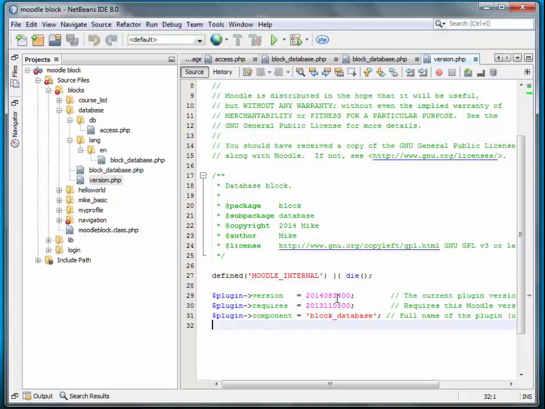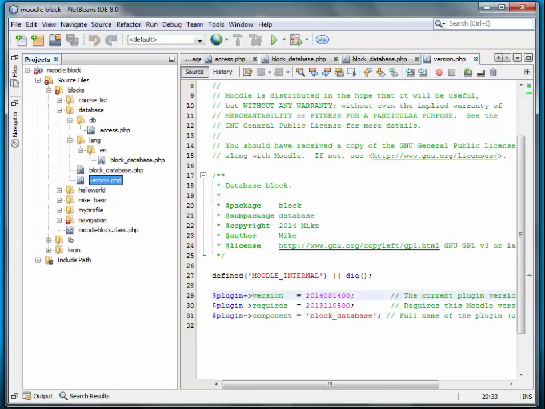One thing on the format: the blocks tutorials stated that the last two digits in this number are hours, but in fact it's not hours. This increments in terms of versions from 00 to 99, so there's 100 increments. And then the date itself is simply the release date of your block. FYI on that.